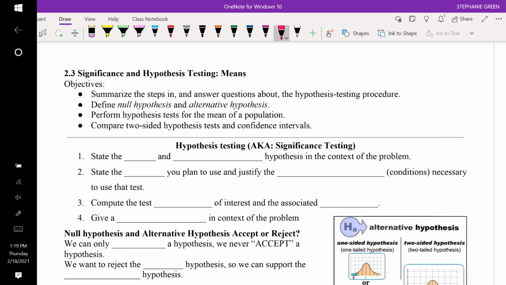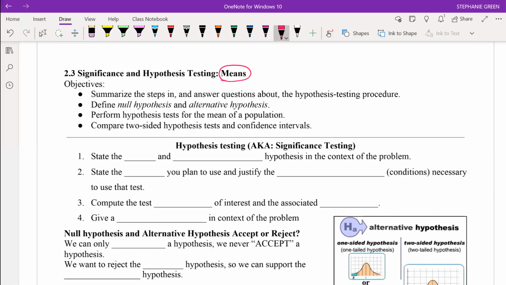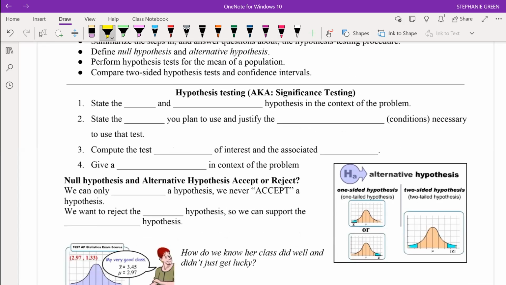All the hypotheses that we'll be testing in this section will be just about the means. We'll talk about how to do different types of hypothesis tests for other types of statistics in sections later on. For right now, we're just looking at means though. With hypothesis testing, there is a very specific order that we have to do things and a very specific set of things we have to include when we're doing this.